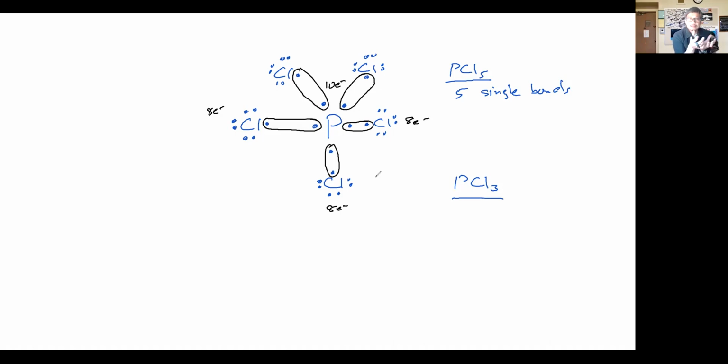the potential exists for atoms to either have more than the octet, like we have here with phosphorus, or less than the octet, like we had with boron. All right. So with that said, 1, 2, 3, 1, 2, 3, 4, 5. We have 15 electron pairs there. Let's go ahead and just finish this up here. 15 lone pairs.